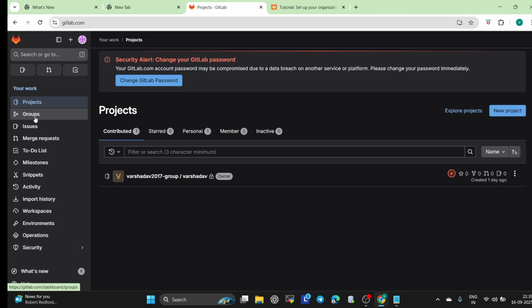That will be considered as a group. And what this group will do is help to manage permissions, members, and settings at one level for many projects. Now you understand. Like see, my company name is DAV, for example. Inside that, many projects will be there in a single company. That project is basically a Git repository.